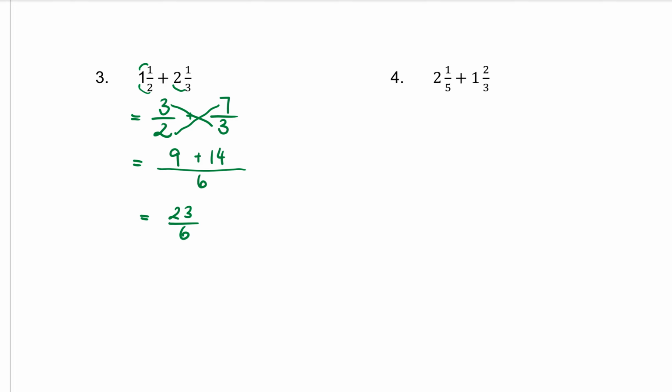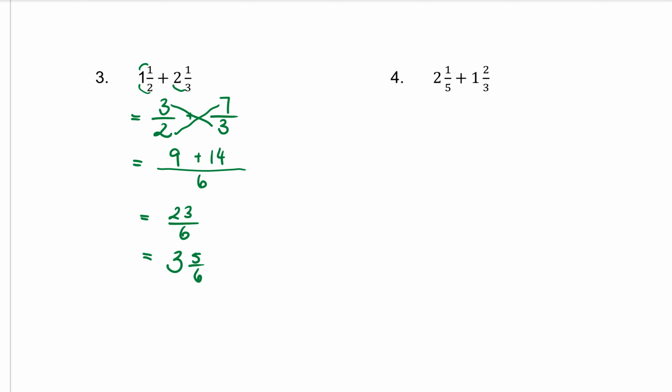And finally, we just want to turn that back into a mixed numeral using my 6 times tables. 6 times 4 is 24, so that's too big. So I want to go 6 times 3, so that can go 3 times, which is 18. And then I want to count my remainder, 19, 20, 21, 22, 23. So a remainder of 5 out of 6.